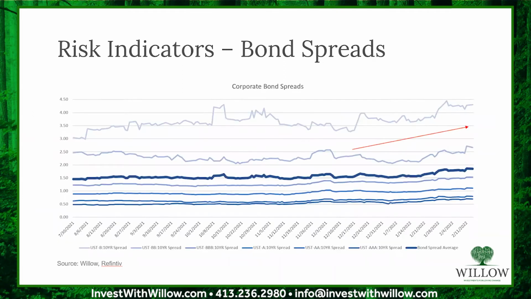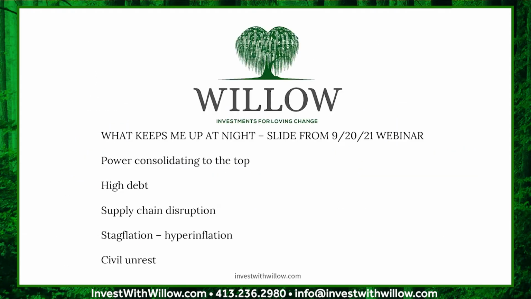And then here, again, these are risk measures, and you can see that the spread in bonds is rising. Mostly you're seeing that in the high yield space, which is typical, just so you know. Typically in the high yield space, spreads will move up first there, then you start to go down in the credit quality ratings, then you'll start to see it hit other areas, and you're starting to see that clearly take place.